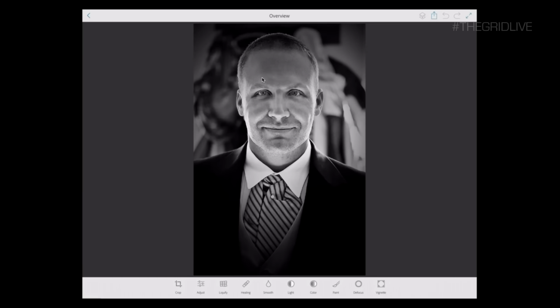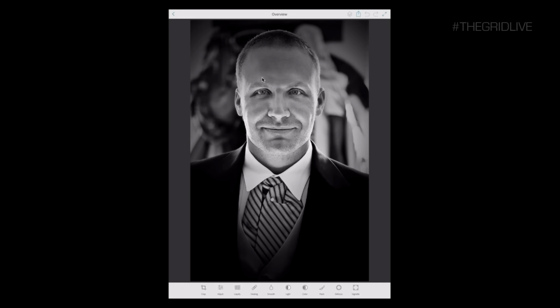So I'm going to turn the device here, and you'll notice that the interface changes. That's not a minor thing. Getting the app to change and refactor when you turn the device, it's a big deal. Doing that on the iPad Pro allows me to see a portrait in the portrait orientation. So liquefy, obviously one of those things that we know and love on the desktop.